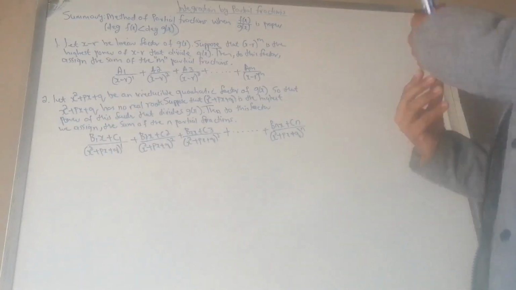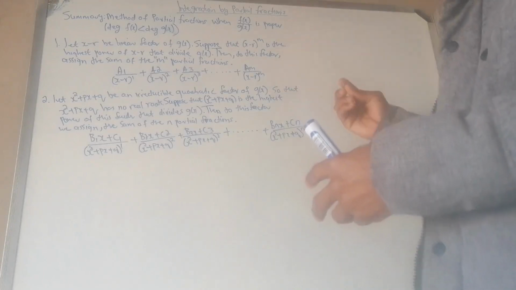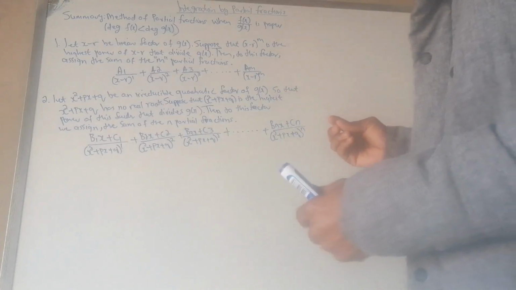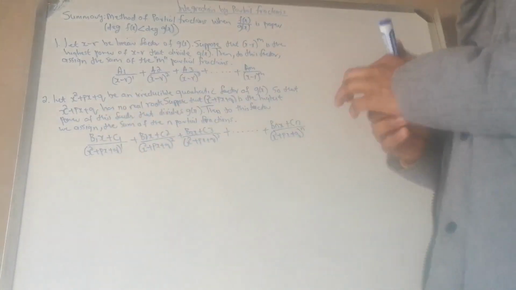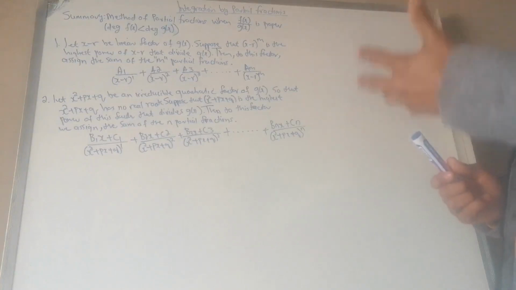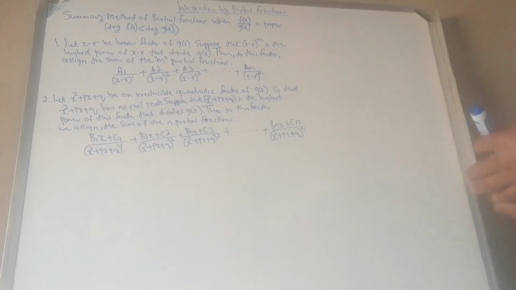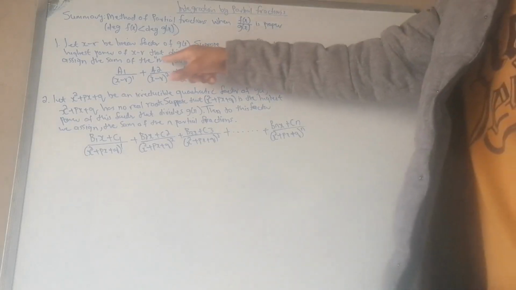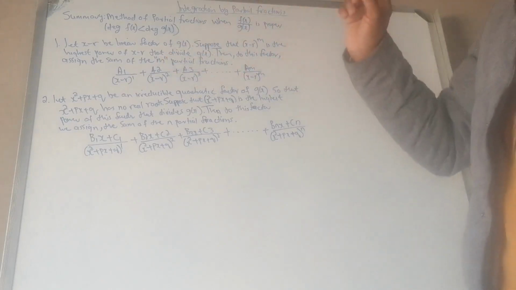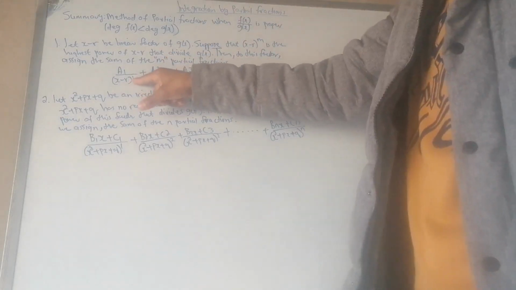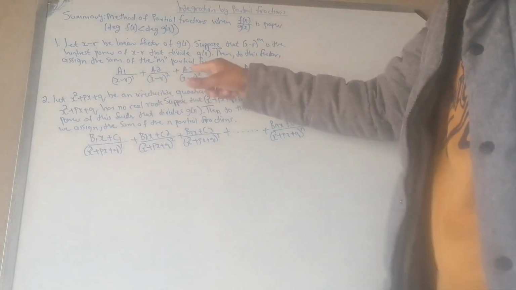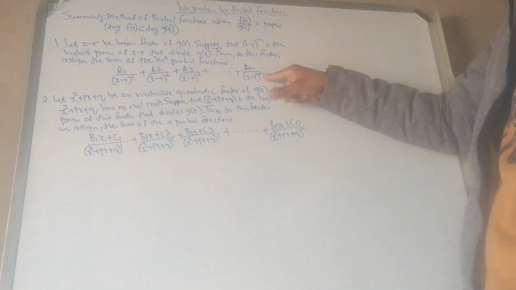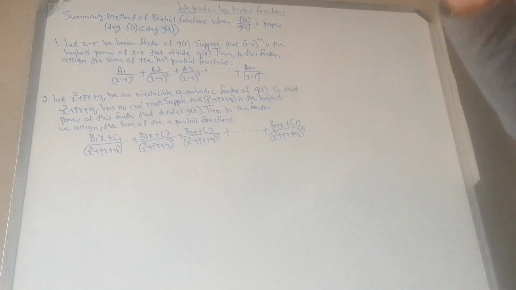So what will be that highest power? We assign the sum of the n fractions. Very, very important. I want you to be aware of something here. I did not write m plus 1, m plus 2, m plus 3. No. I said 1, 2, 3, and then you continue in that order, where n is some integer that we cannot specify for now.